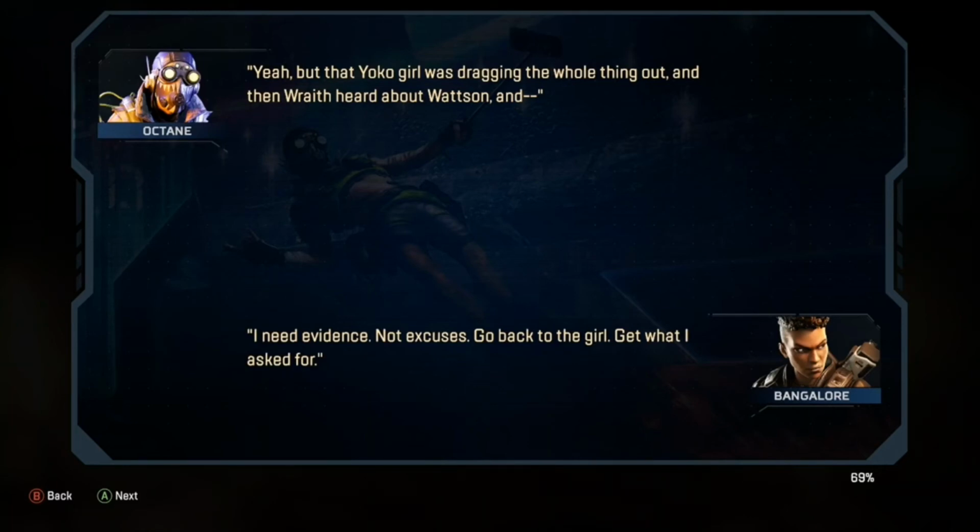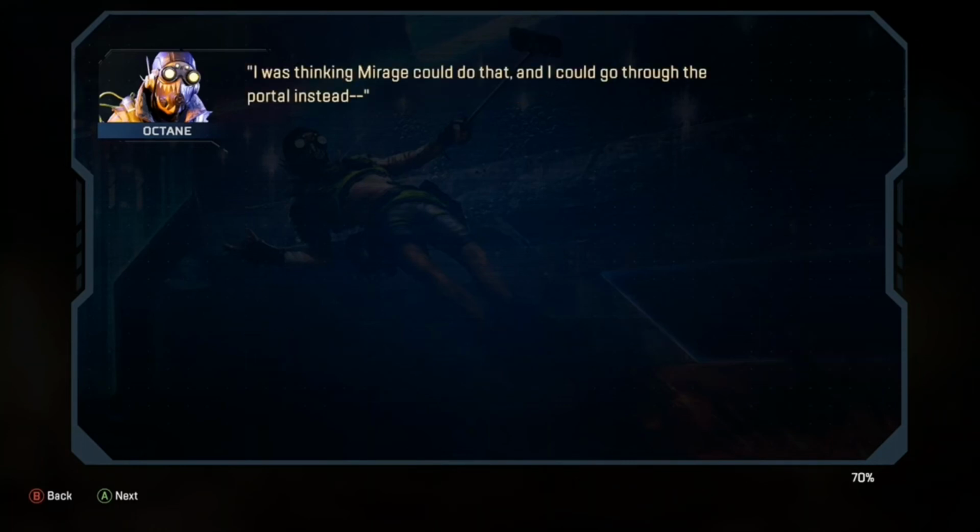So if you remember last week, Wraith, like on the telecom where she was listening in, it kind of got fuzzed out, and she kind of missed some of what was being spoken about between Octane and the girl. So that might be on purpose. Maybe Bangalore did it. I was thinking Mirage could do that, and I could go through the portal instead.